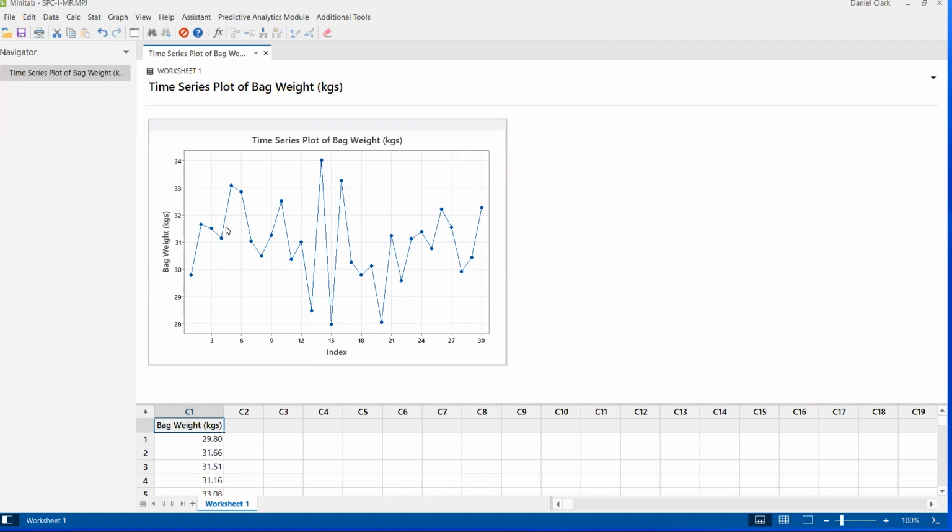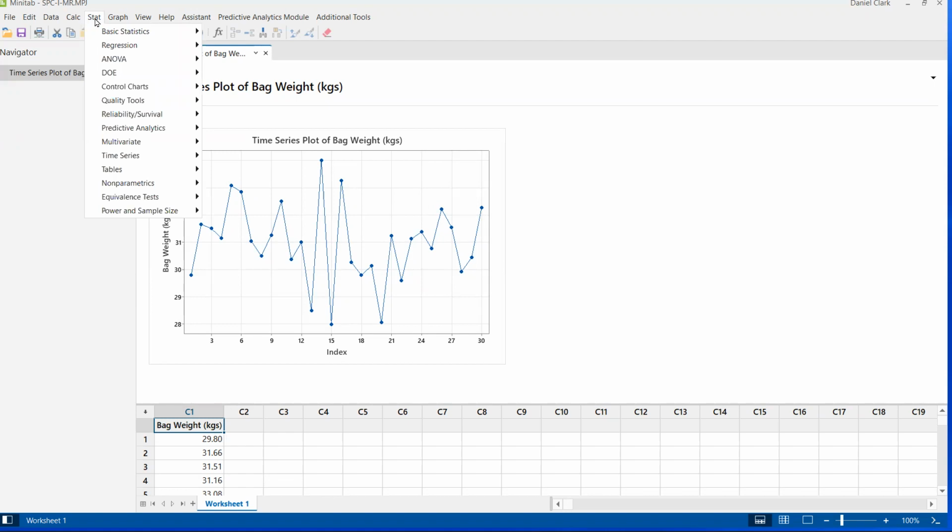This just plots the individual values over time. It's useful in the sense that you can see there's a fair amount of variation here. It looks like there were some wild swings in the bag weights in the middle of this sample, but it doesn't tell you a whole lot else specifically.